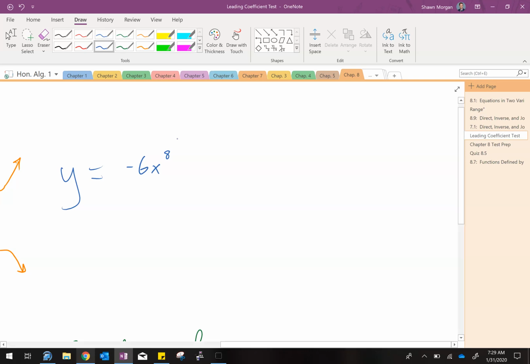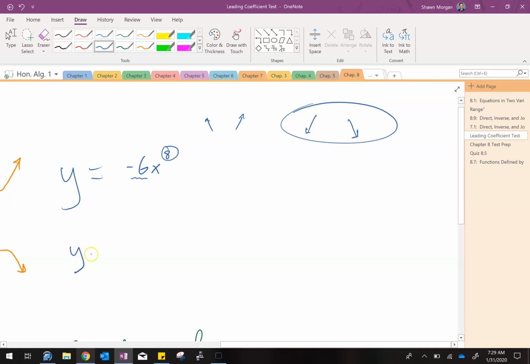All right, it is indeed going to be a little swole patrol here, because it's an even degree. You can think an even degree means that the exponent is 8. So that means it's going to be either pointing upwards or pointing downwards. And then we would pick downwards because the 6 right there is negative. Very good. That's called the leading coefficient test.